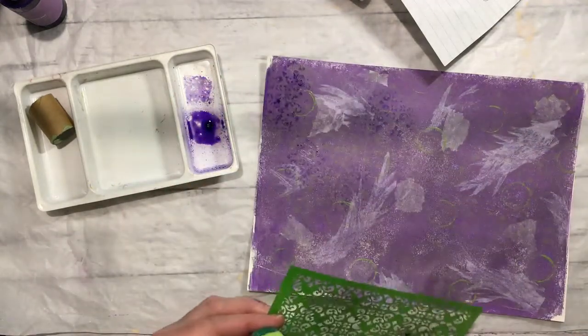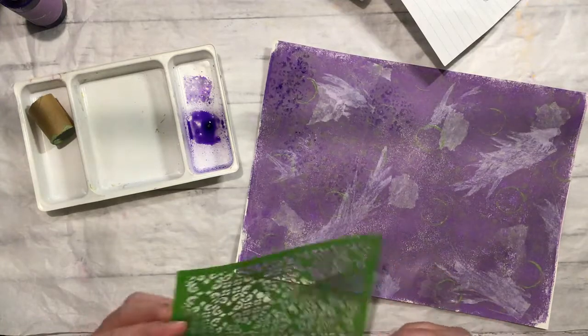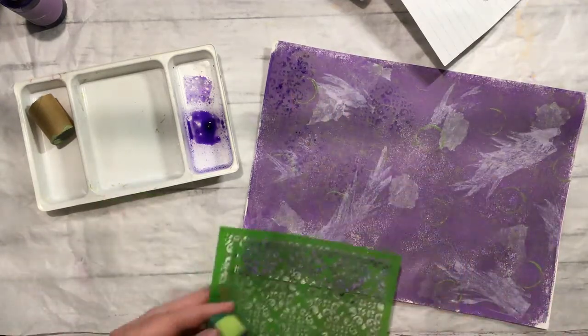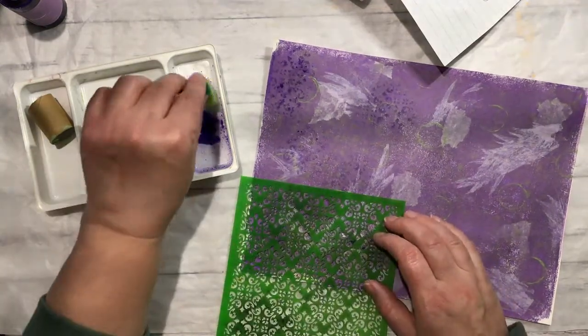Well, that's not too bad. I quite like that. Subtle and not as wet. Like that first one's quite wet, but these are a lot more subtle, which is nice. So I'll continue with that.